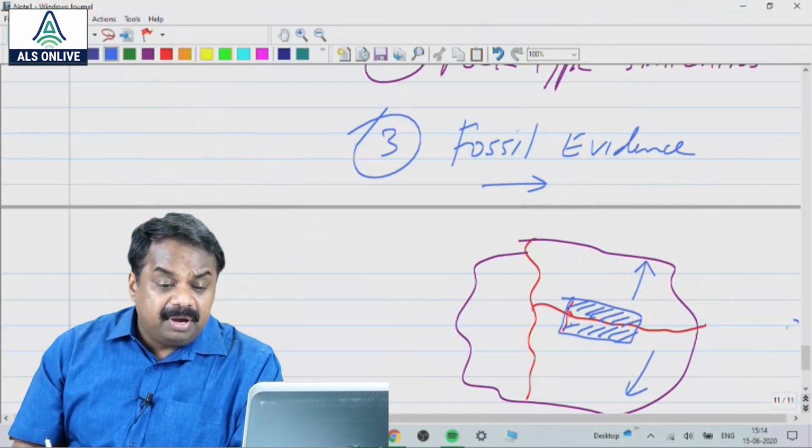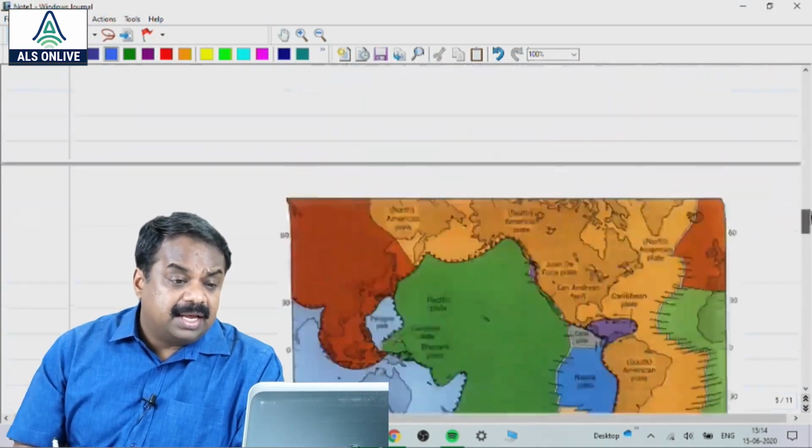Suppose you find fossils of the same animal or the same plant in South America and in, say, Australia, which are placed thousands of kilometers away. How can there be the same animal in two continents? There cannot be parallel evolution, because evolution itself is a result of many factors which cannot be recreated in another place. So he said, if you find the same fossils in two different continents, the only reason is these two continents were together. So he gave evidence and examples of many such fossils, and I can show you some of them.